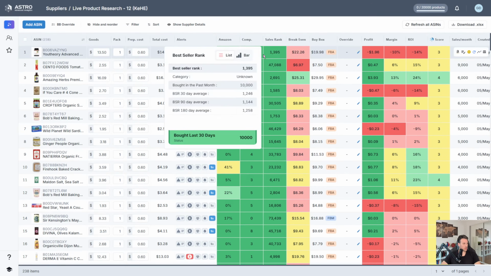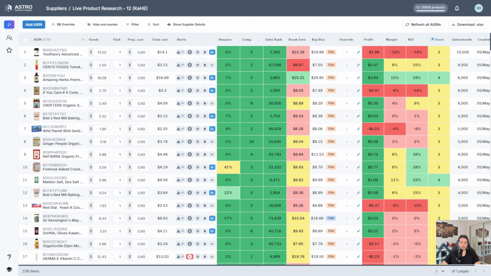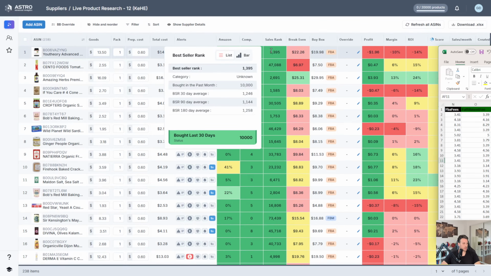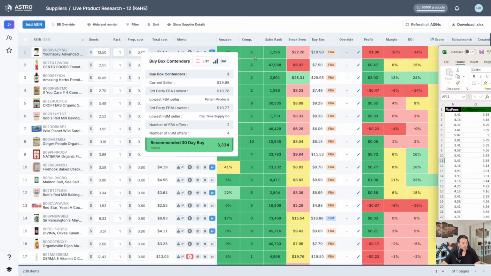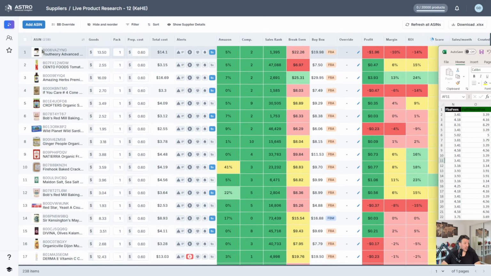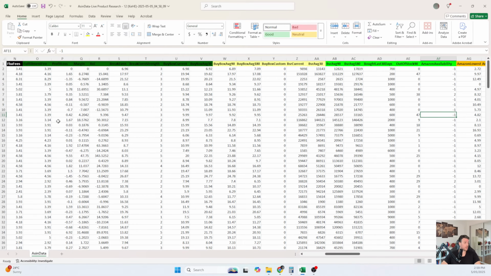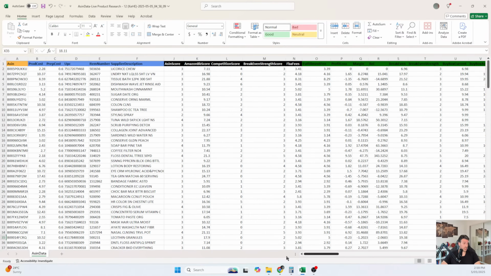Okay, so here are some of the highest selling ones. Okay, that's fine. Now, this one sells, for example, 10,000 units a month. Our recommended buy is 3,300. It's a lot, very high likelihood that you maybe can't even list this product, but it's fine. You have to look at them individually to see which ones are worth it. But let's assume that you've looked through these and you know which ones you're going to be asking a discount on.